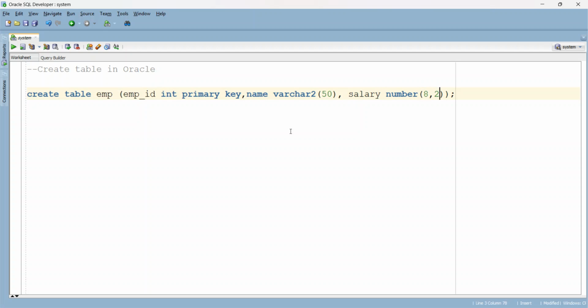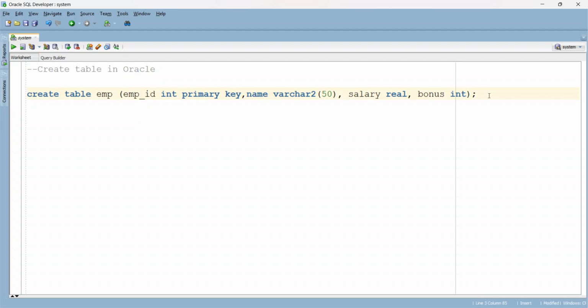You can choose it. Instead of number, you can write a real data type, if you want to insert decimal points, not integral numbers. Another thing, you may insert bonus. Bonus should be something like integer type.